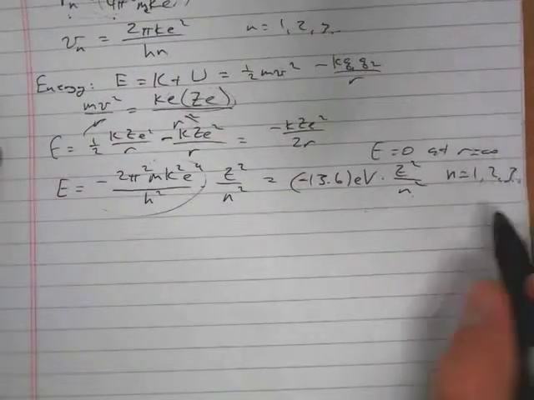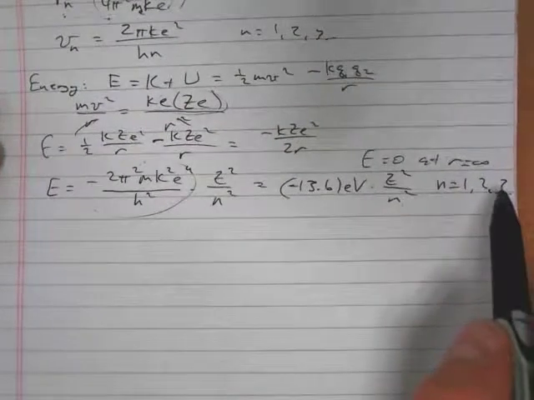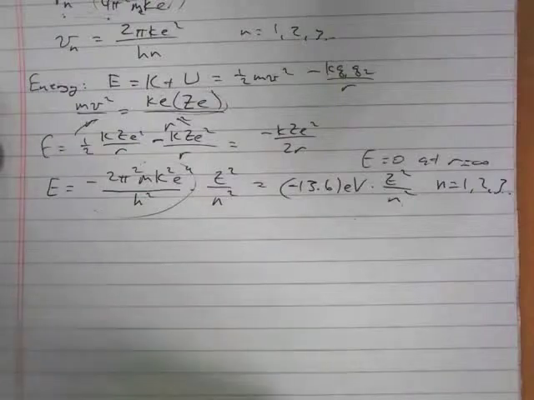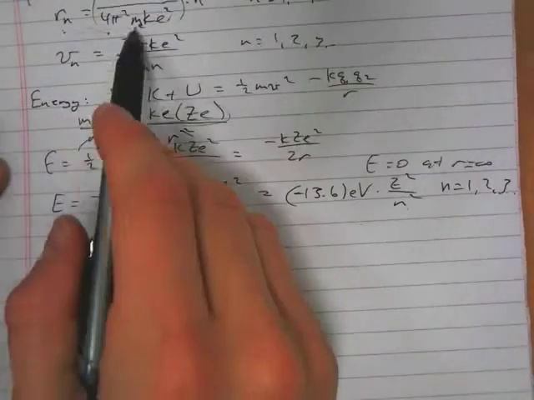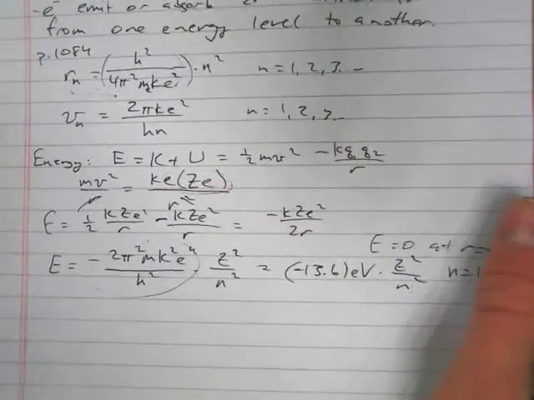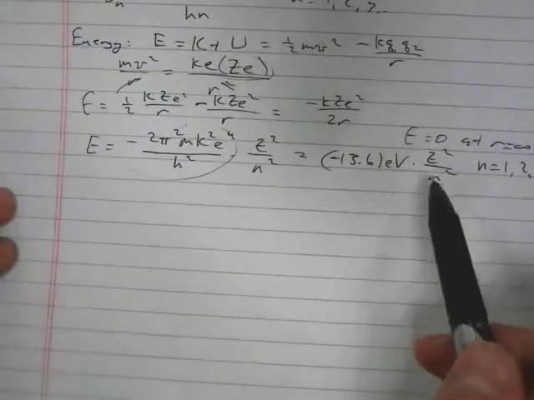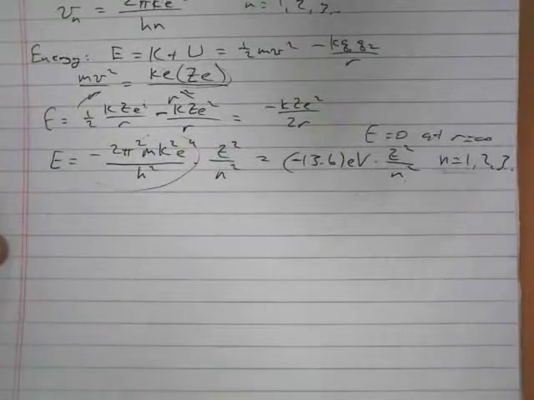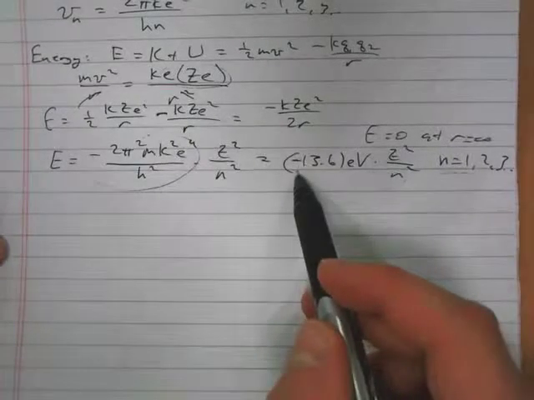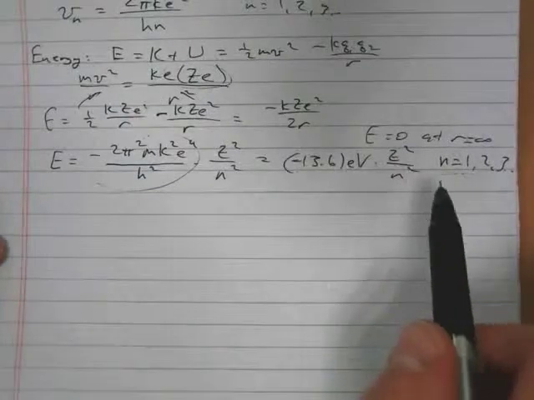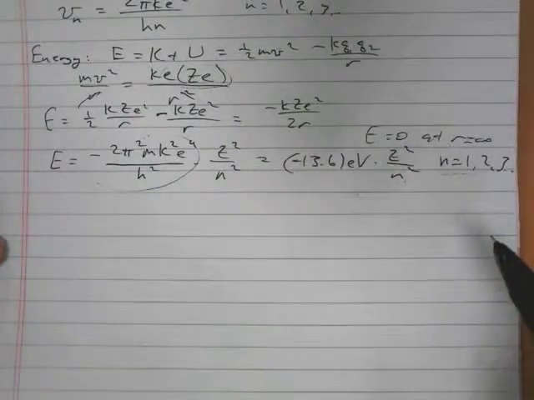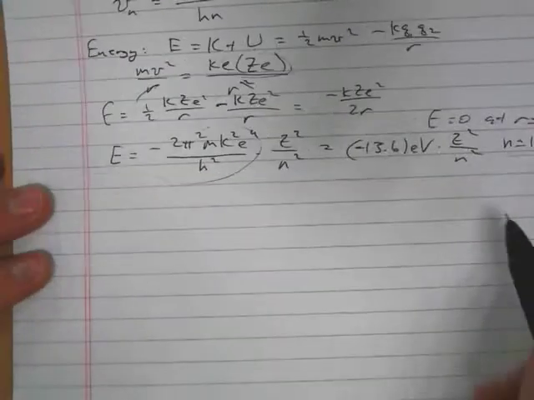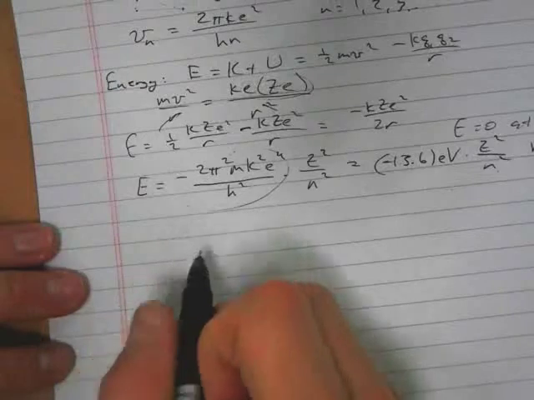And so as we get up to the bajillionth energy level, this energy is going to 0, right? Which makes sense because our radius is getting larger and larger. But it is getting closer and closer to 0. So even though n can keep increasing without bound, this energy does have an asymptote at 0. You can't get more energy than 0 electron volts in a Bohr radius, right? Or in the Bohr model of the atom.